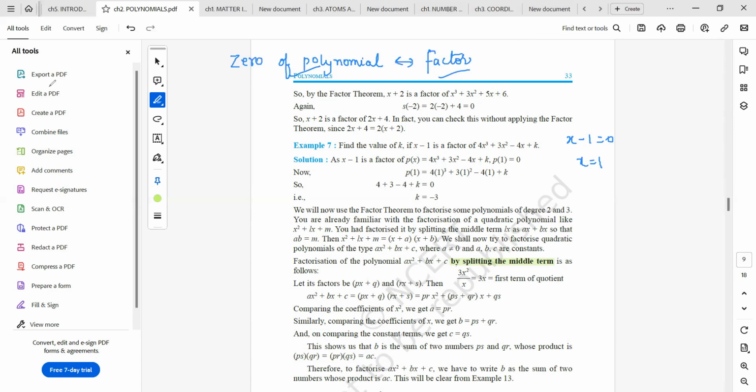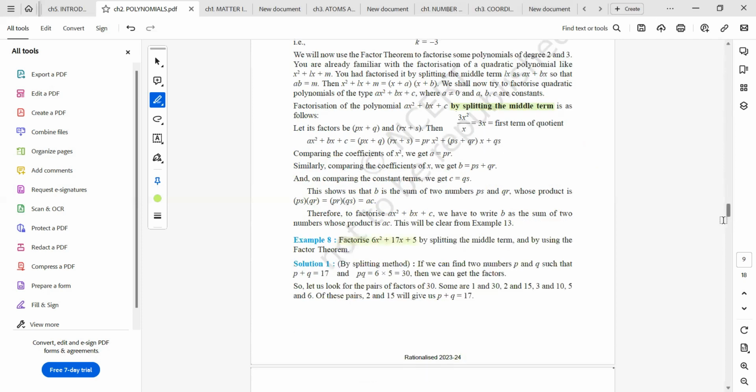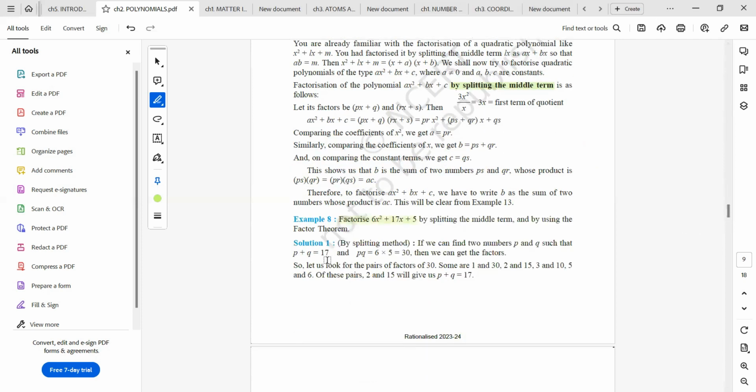Now, if you want to really factorize the equation, then how can you do that? For that, you need to do one thing. Let me give you some example. So this is like factorize this equation. How can you factorize this? Because here it is not given. You're not given the zero of the polynomial. You're not given anything. So how will you factorize? So let us consider this is A, this is B, and this is C. And x is the variable. Okay, fine.